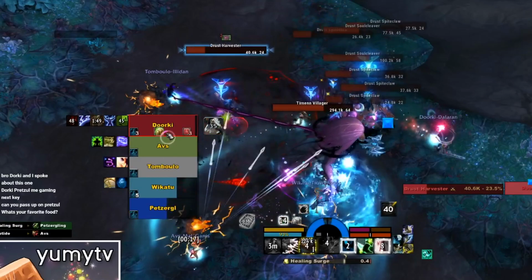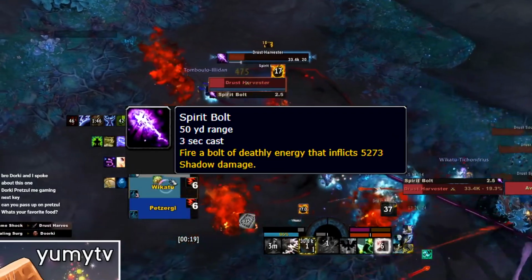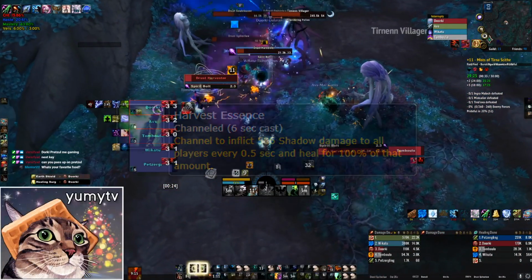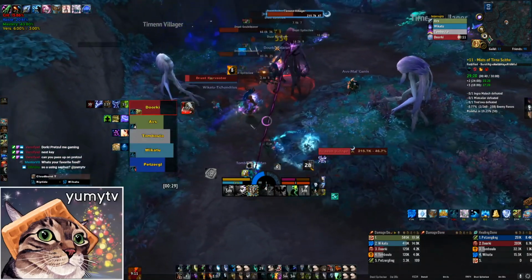Harvesters are range casters with 2 abilities. Spirit Bolt deals a large amount of magic damage to whoever is targeted. Harvest Essence is a long channel that deals less damage but heals the harvester for all of the damage done, so this is the highest priority kick if you're looking to save time.